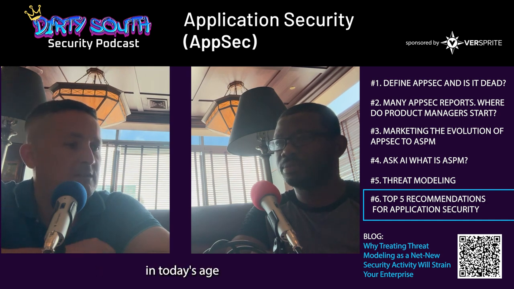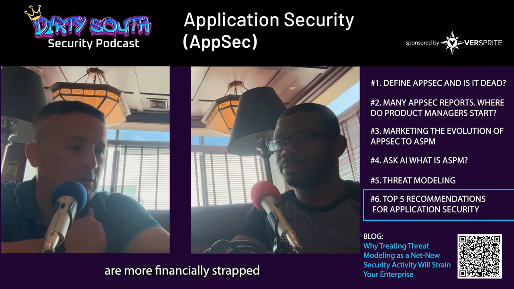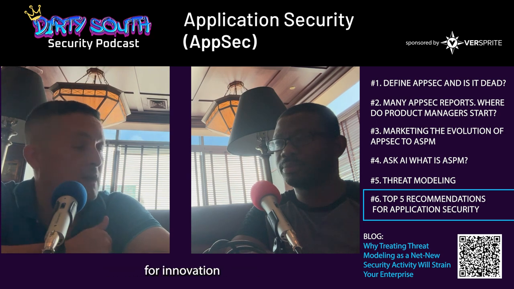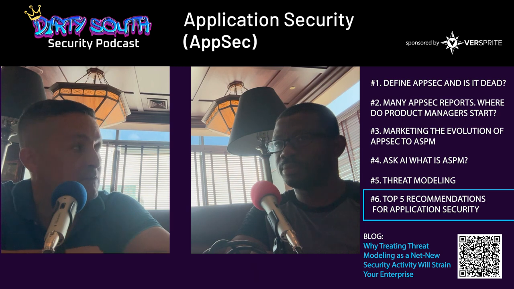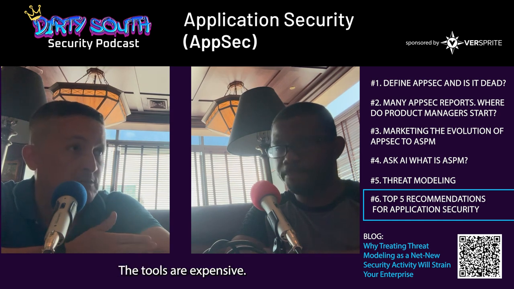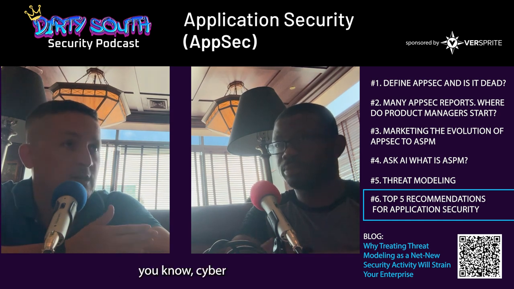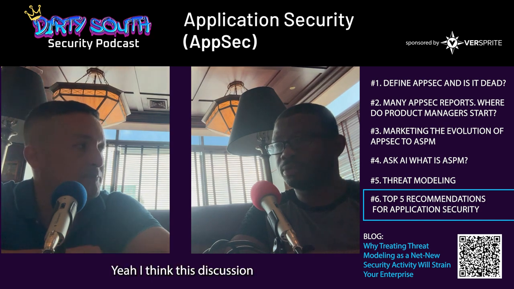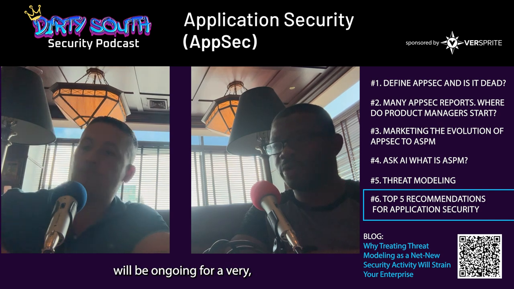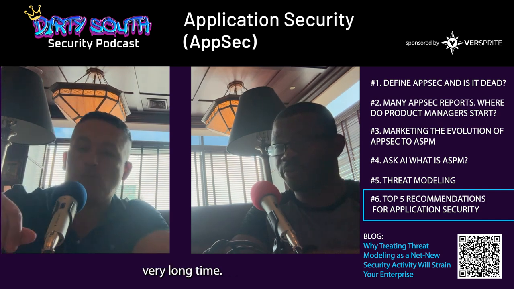I think that in today's age, where companies are more financially strapped, innovation and more orchestration of AppSec efforts is going to be non-negotiable, because cybersecurity is so expensive. Yeah. The people are expensive, the tools are expensive, the time, cyber liability insurance is expensive. Something's got to give. Yeah. I think this discussion will be ongoing for a very, very long time.